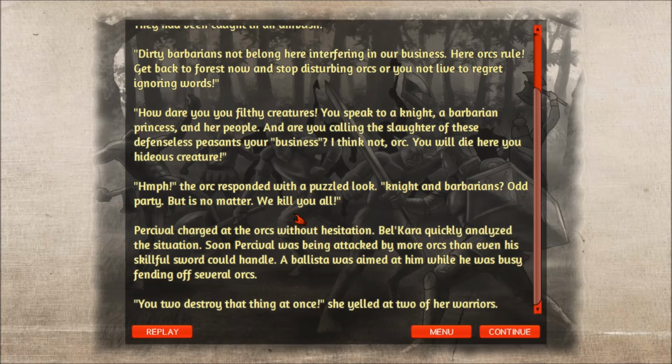Percival charged the orcs without hesitation. Belcara quickly analyzed the situation. Soon Percival was being attacked by more orcs than even his skillful sword could handle. A ballista was aimed at him while he was busy fending off several orcs. You two, destroy that thing at once! She yelled at two of her warriors.